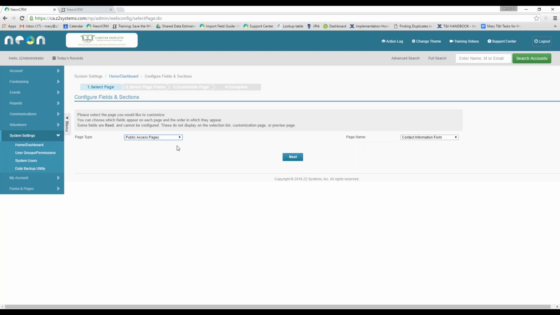Unless you have any of those forms linked on your website, nobody's going to be able to get to them. But a public access page means it's not restricted for anyone to go onto that page, as opposed to the opposite, a constituent page. That means somebody would have to be logged in to the constituent login portal in order to access this page. Let me look at my notes. I don't have anything on the constituent login portal. Is that something you don't plan on using right now?